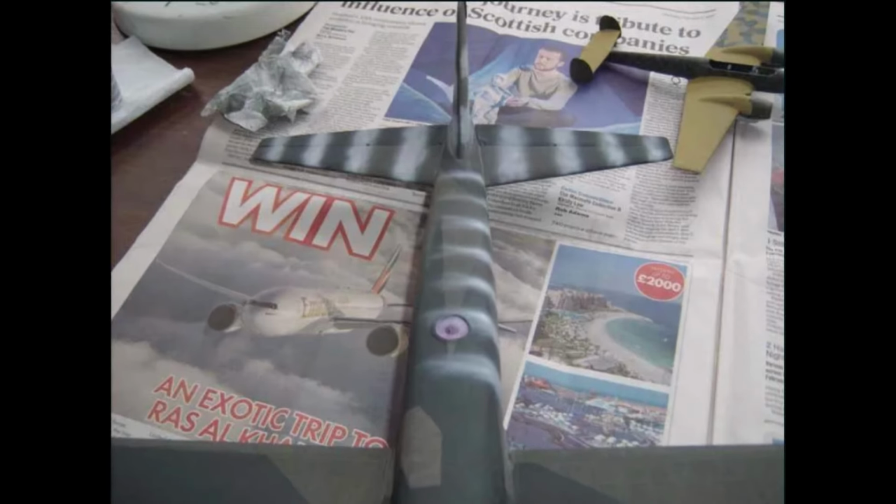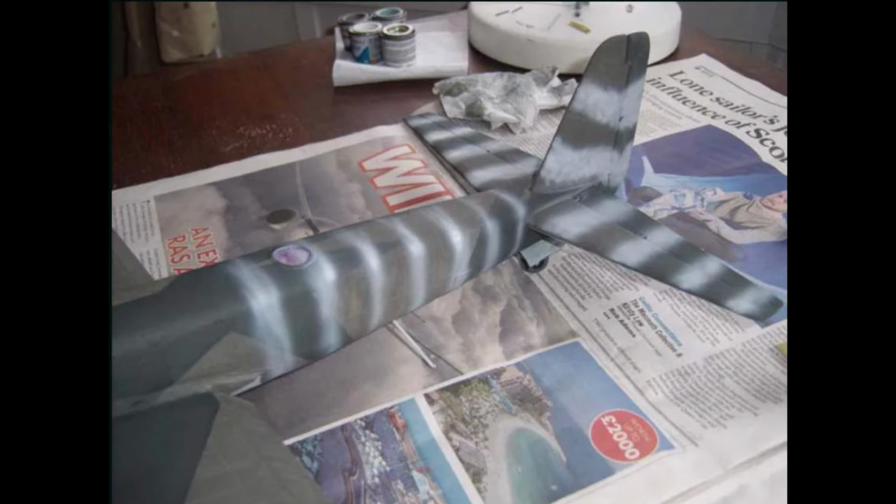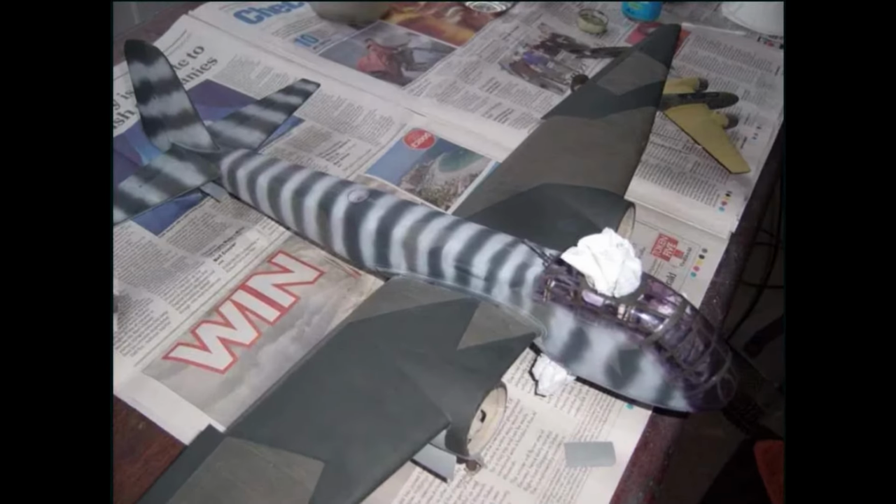Some of you may well have seen this colour scheme applied to Junkers 188 online, or indeed other people's models. It's very striking and I liked it at the time. I still like it as a colour scheme, but broadly speaking the model was very tired looking, and back in the day I liked a really matte finish, which is not my preference nowadays. So another reason for doing the refurb of this kit.